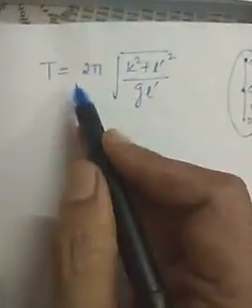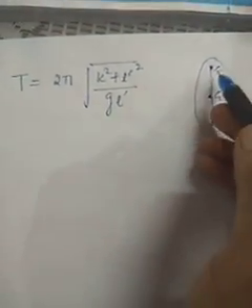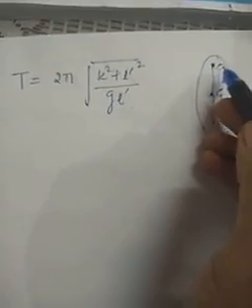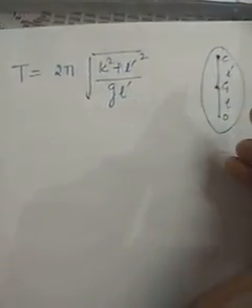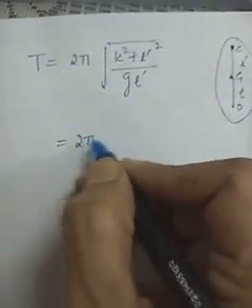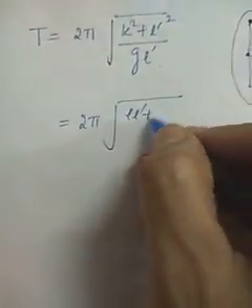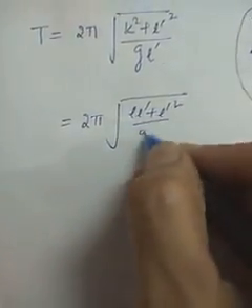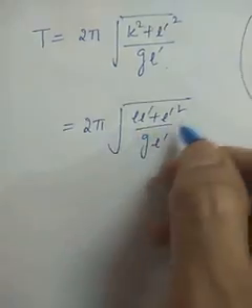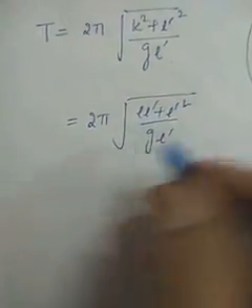That will give me the expression for time period in case of a compound pendulum, where your center of oscillation acts as point of suspension. Now substitute for k square here. Substitute for k square equals L prime from this expression again: k square equals L prime plus L prime square divided by g L prime. Again take L prime as common in the numerator, that cancels with L prime in the denominator.